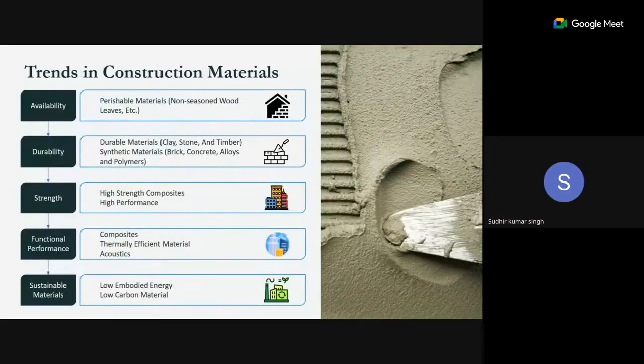So how has this trend in construction material changed, and why are we now worried about the CO2 emission from the construction sector? If we look into the very first use of construction material, you will find to the left of the flow chart, it is availability. Start of using material for habitats, whatever was available was used. It was a perishable material, basically wood, so completely carbon neutral, we can say, as the definition suggests. So yes, it was not having any carbon emission. On the other hand, it was carbon sequestering, but the durability of that particular material was a very big issue.